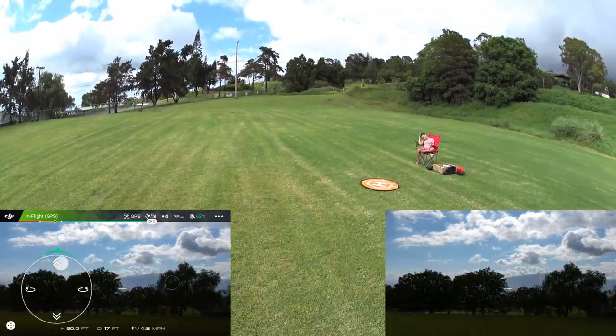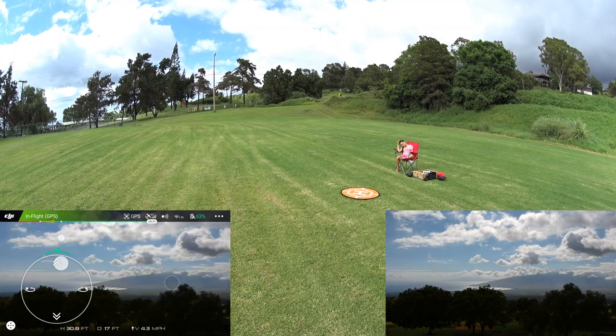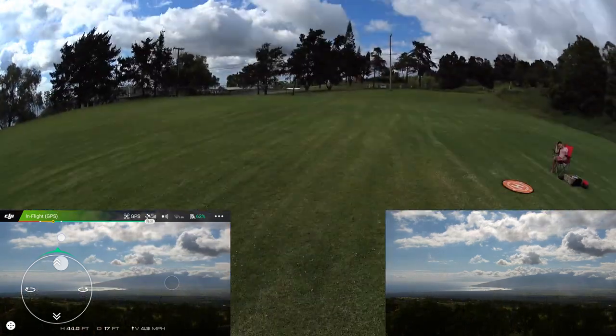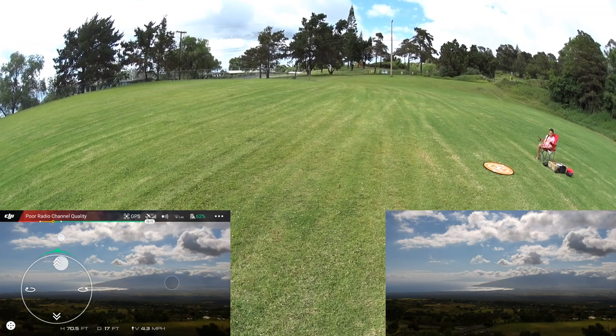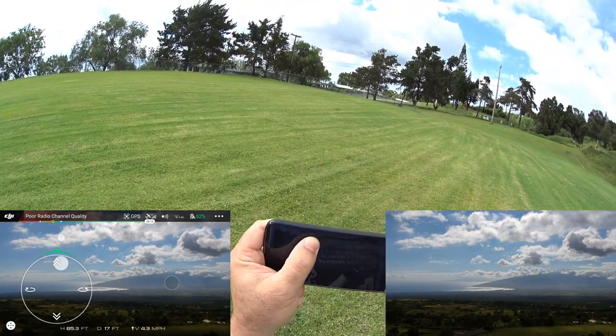Oh my goodness. Butterfly, honey. Sorry, butterfly. Just killed a butterfly. At least it was instant. I feel bad about that.